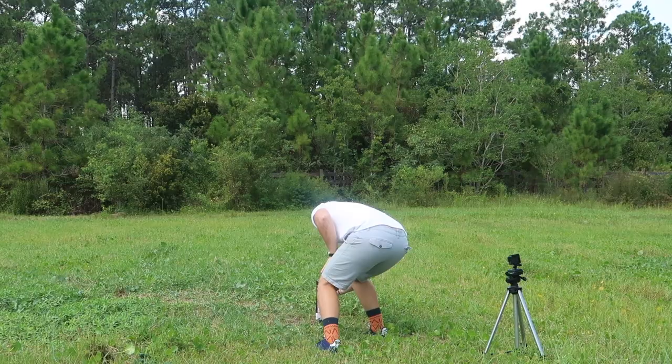Real quick before we go outside and shoot this thing off, honestly, this is really sketchy. Don't try this at home, because if I light this and it doesn't shoot out of the tube, this whole tube's gonna explode, sending pieces everywhere, and that can be very dangerous. So right after I'm done lighting it, I'm gonna take off running as fast as I can, and hopefully no one gets hurt and my cameras don't get hurt. Honestly, this is super sketchy and this could end very bad, but here we go. I'm gonna zoom the camera in and let's go.